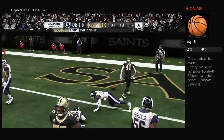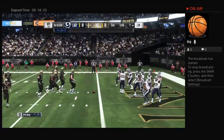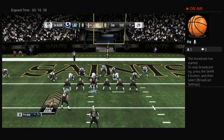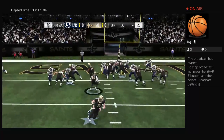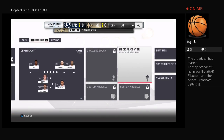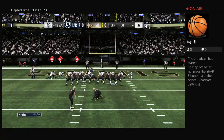Out of the backfield, that's complete to Kamara. 5 yards that time on the completion, and now it's 3rd and goal. And we see another pitch and catch there to the running back. This position just continues to evolve. They become just as critical to the passing attack as a lot of receivers, tight ends, because their ability to make people miss in the open field can really... And now the Rams are going to halt things as they want a timeout, as they'll head to the sideline and talk over what to do next.